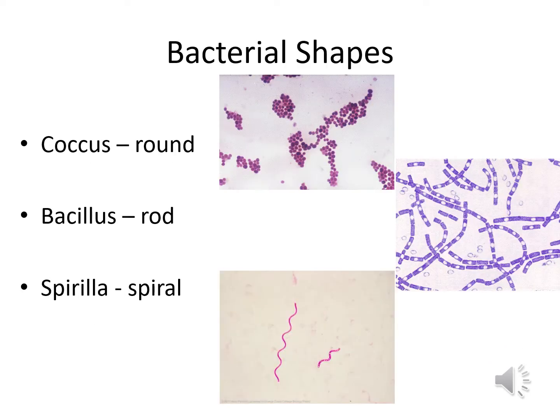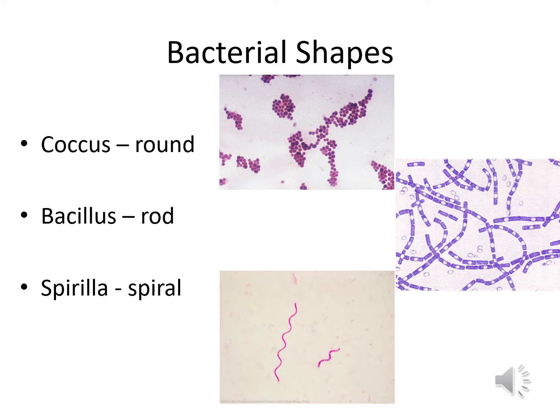One of the kingdoms we'll be talking about today involves some bacteria. And bacteria come in 3 primary shapes, although there's a whole bunch of different secondary shapes out there. You should know these 3 shapes. Coccus is going to be round. It's a little hard to see in the picture, but there's a whole bunch of little round, kind of reddish purple dots. Bacillus refers to rod-shaped.